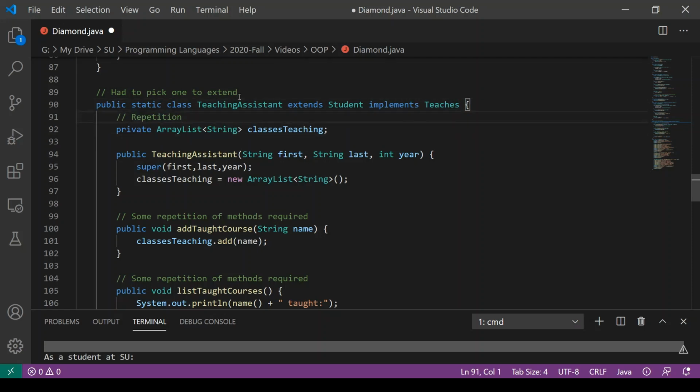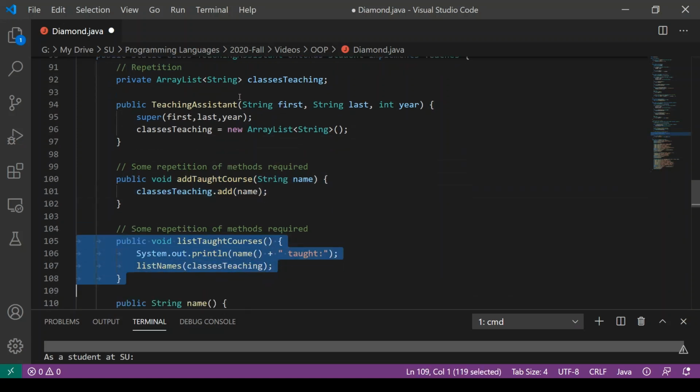But because we are only implementing the Teaches interface and not extending the Instructor class, we have to duplicate some of the code that was in the Instructor class. Namely, we have to have our own version of the class's teaching list and our own version of the addTaughtCourse and listTaughtCourses methods. These are identical to what we see in the Instructor class.